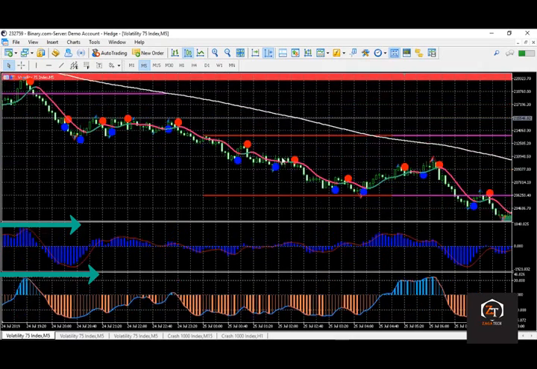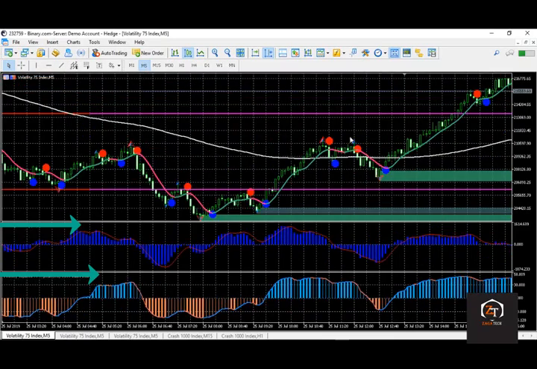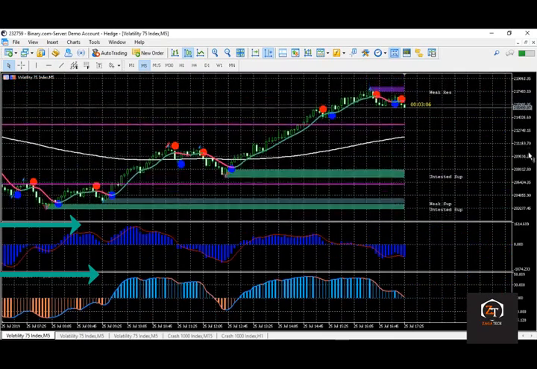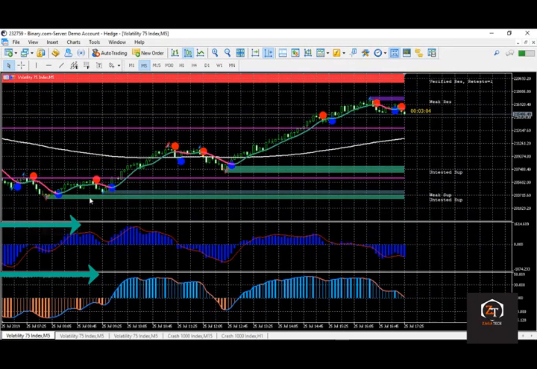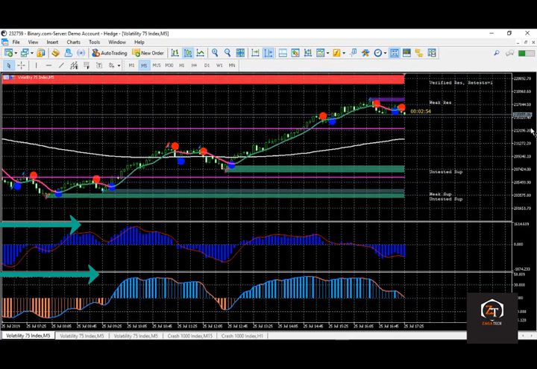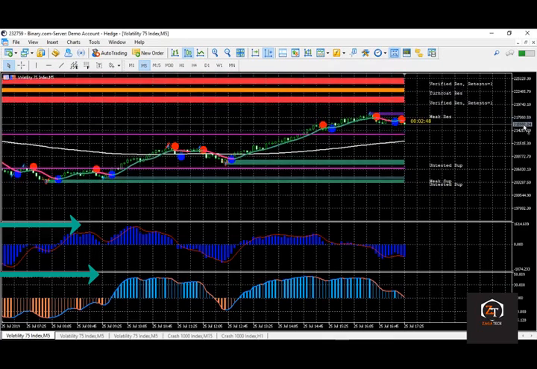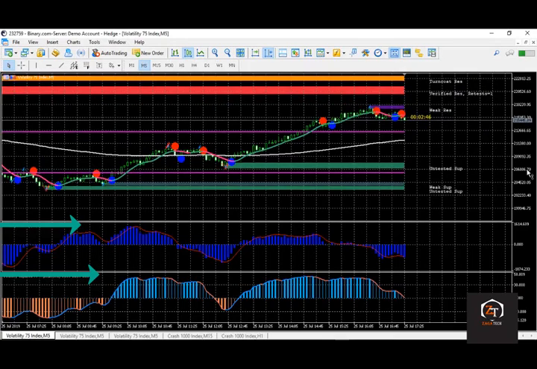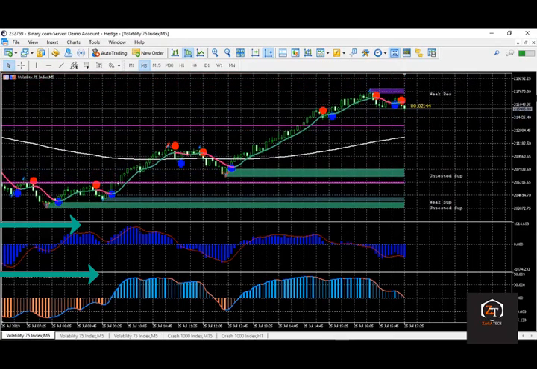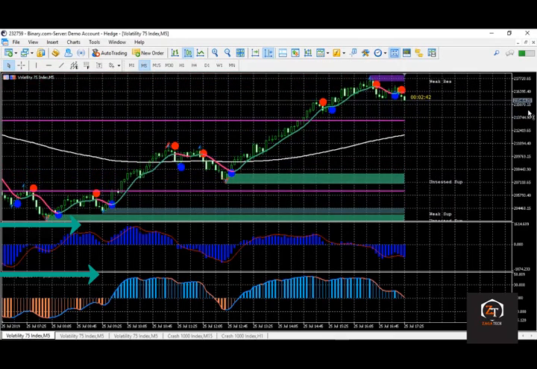A downtrend is a downtrend until it hits a very long support. This is a long untested support. The price is still going to test it. The price is still going to test this one too. But when will the price test it? If you look up here again, there's a verified resistance here. I taught you guys about this resistance in a former video. So the price is still going to test these two resistances. Then the question is, when is it going to test them?